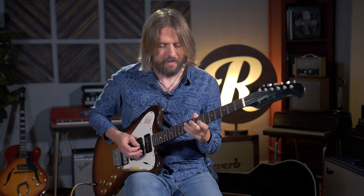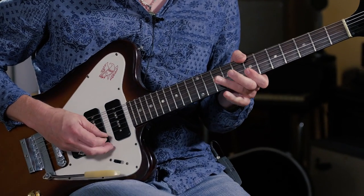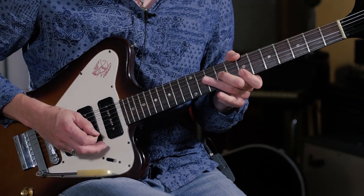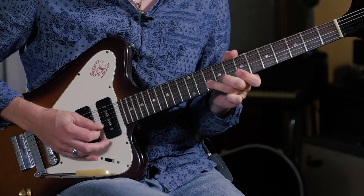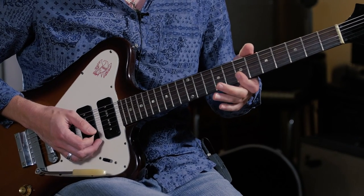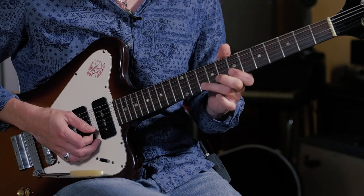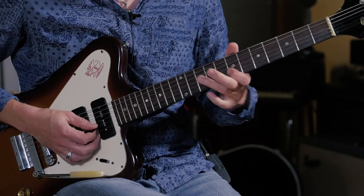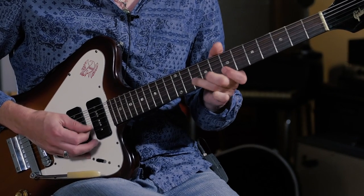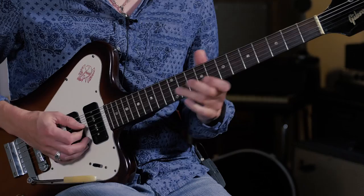The next Johnny Winter lick is right in the blues box, still in the key of B. I'm starting it out with a typical lick that many players use, but the way Johnny would add to it gave it his own flavor. I've got my index finger at the seventh fret on the E string, but covering the B string too — playing both those notes and then a bend at the tenth. At the tail end of it: seven, ten, back to seven. He would change it around a little bit every time, but the gist is to finish it off with a bend or a lick of your choice.